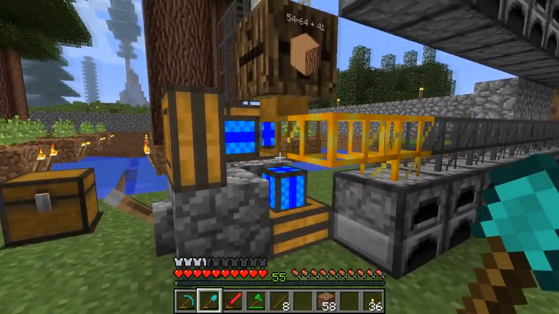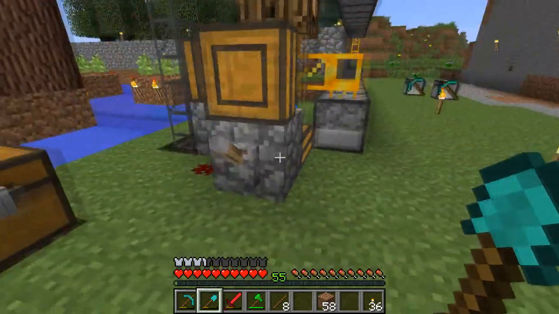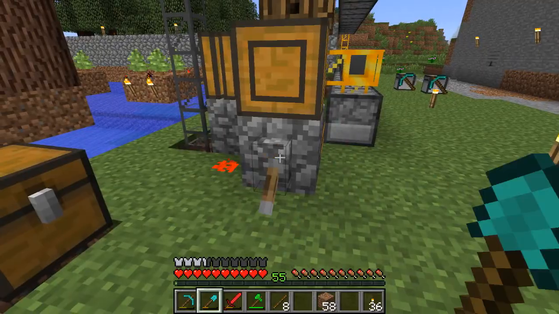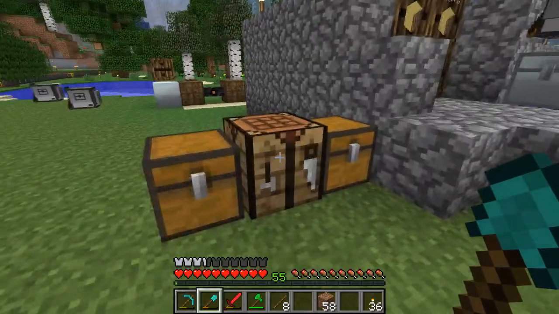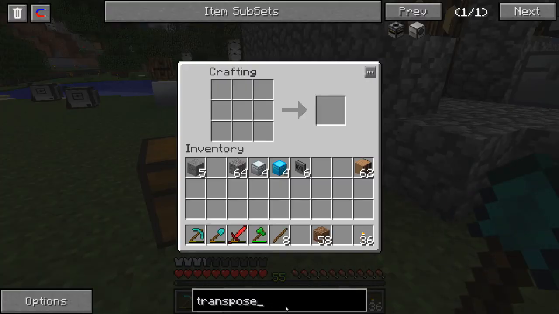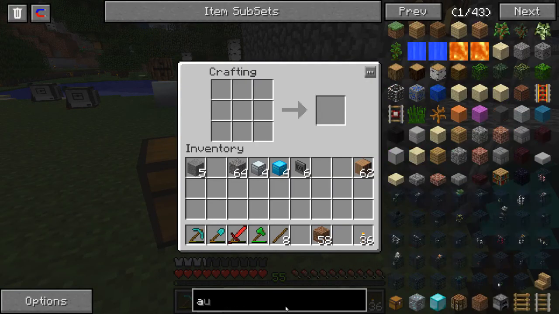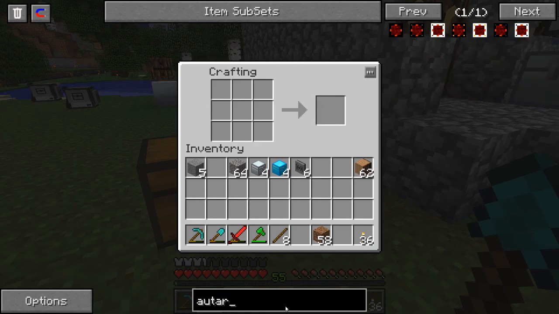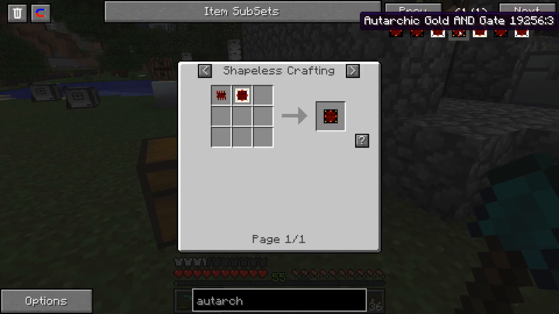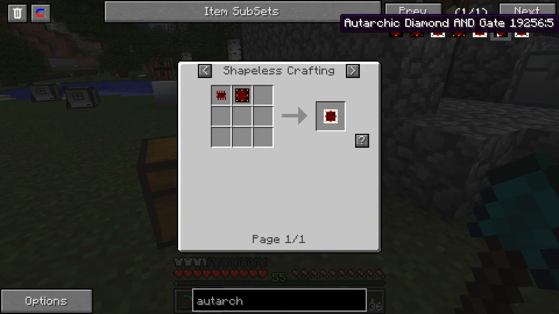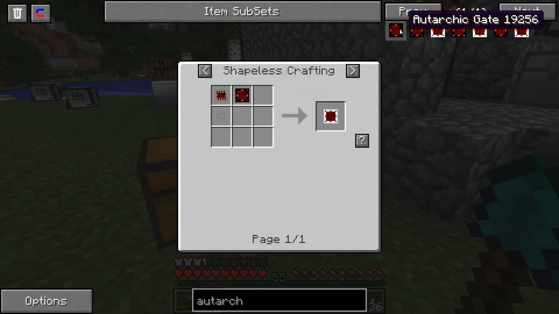What's something else people have asked me? Oh, why do I use these redstone engines powered by a lever instead of one of the fancier things? For example, autarchic gates, I think is what they say. Iron and gate, iron ore gate, gold, diamond, or just the plain gate.